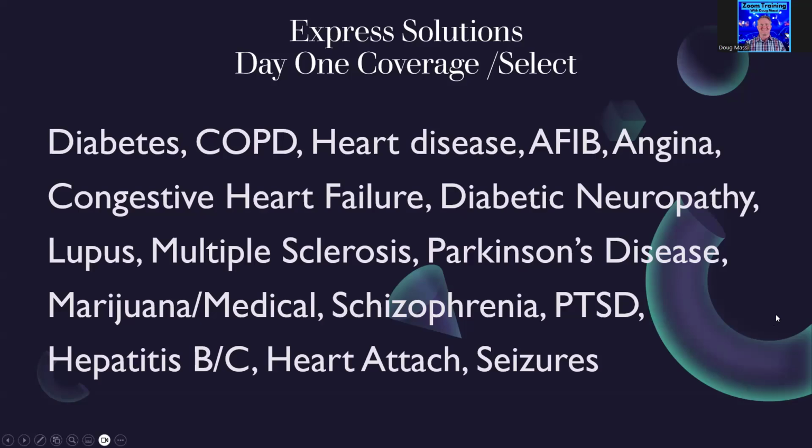So a lot of times, whoa, you have a heart attack in the past 12 months. A lot of companies, it's a knockout or graded. So with this product, the way it reads in the agent guide is that with a heart attack, you can still get first day coverage. Again, this all depends on other medications they're taking, other conditions, right? We talked a little bit about those combinations because it's interesting how they are looking at some of the combination health conditions and saying, no problem, we're going to let it go, as to where before they wouldn't.